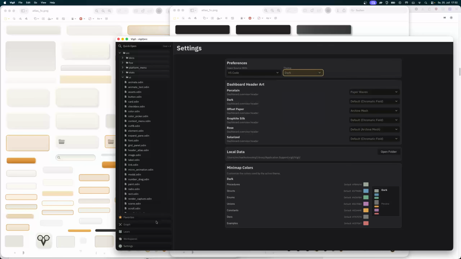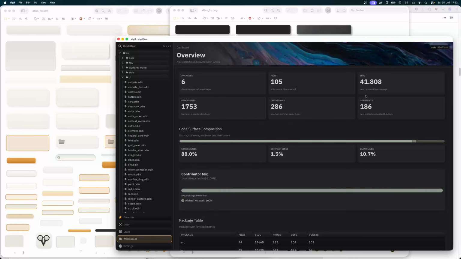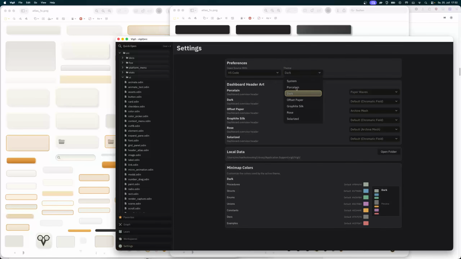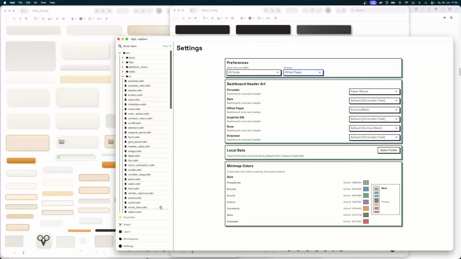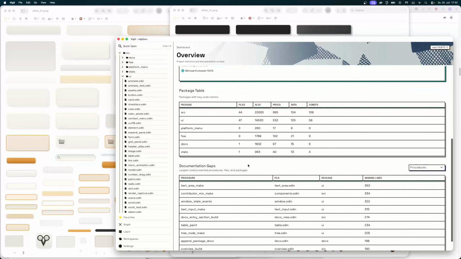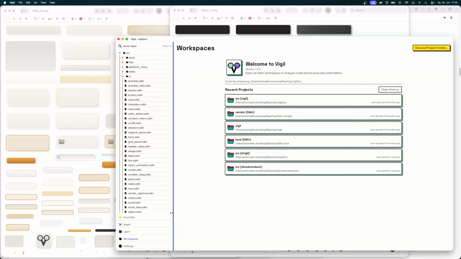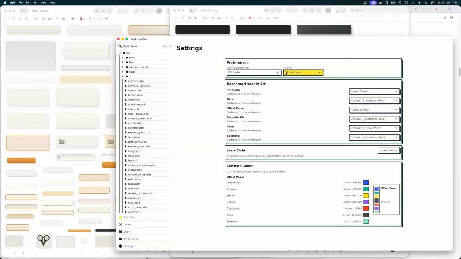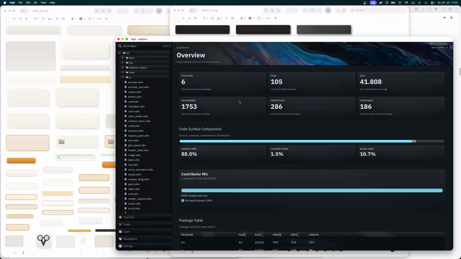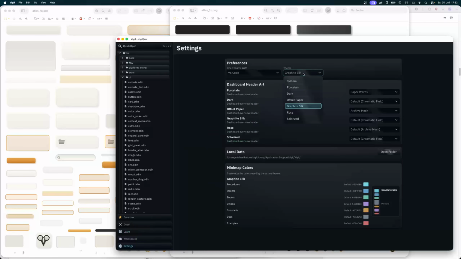And also the UI can look pretty different. Like if I go over here now, so this is a dashboard on that. Then I have offset paper, which is like this crazy one, or a crazy flat theme. And we could go back here. Graphite Silk, that was the dark-ish with metal-like stuff.